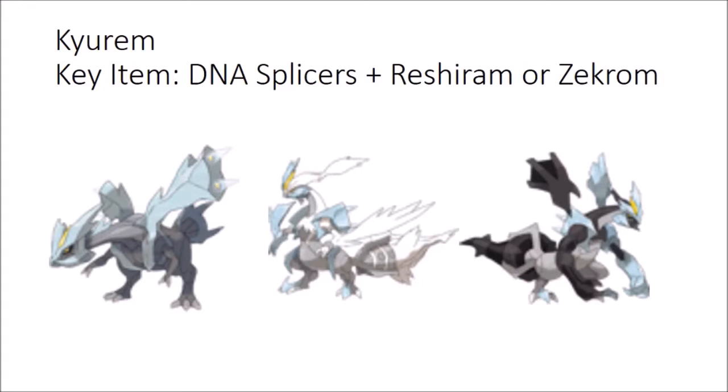The next key item form change is Kyurem. Using a DNA Splicers and a Reshiram or Zekrom, you can fuse them with Kyurem and create either White Kyurem or Black Kyurem.